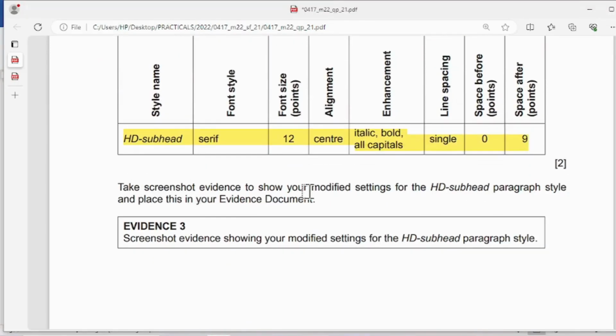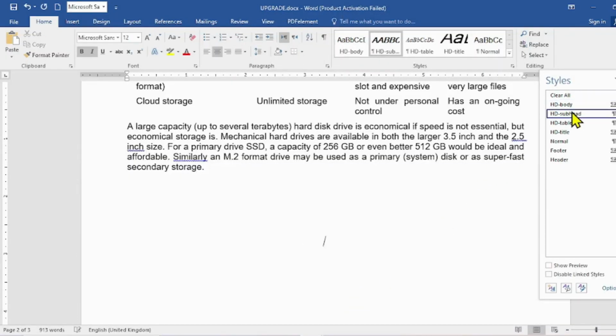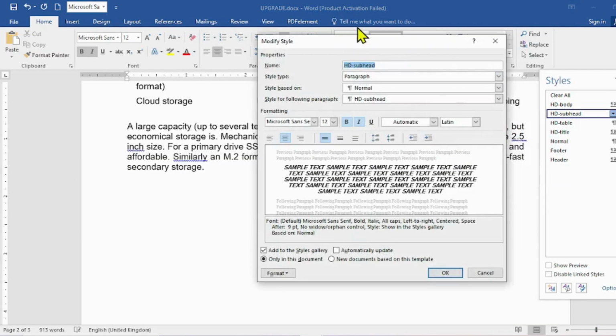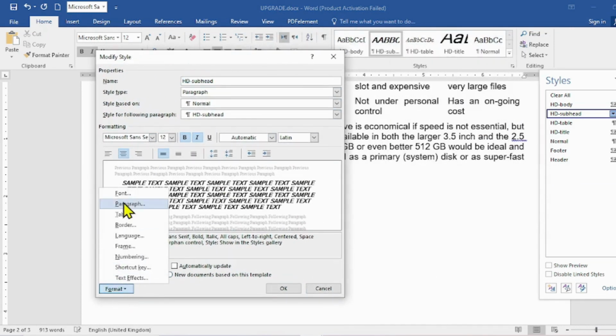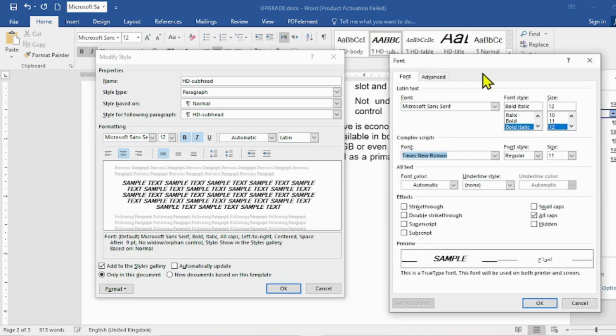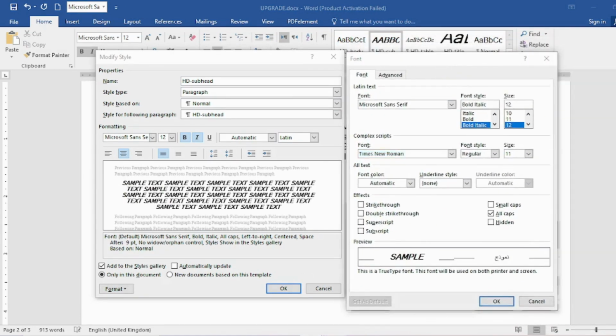Now take a screenshot as evidence to show you modified the settings of this, and we have to place it as evidence 3. Now what I have to do, just right click, modify. They want to see what we did, all of it, and I'll even open font. Yep. We're here. Take a screenshot of these two together.